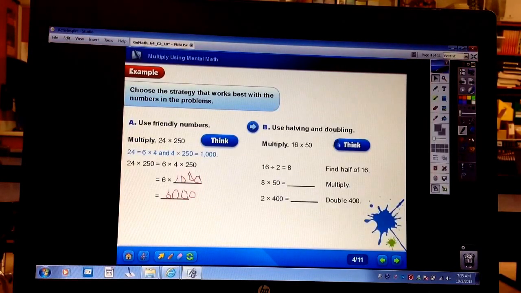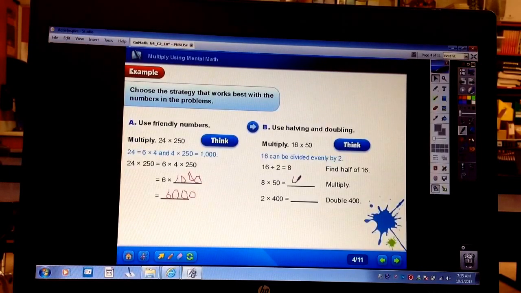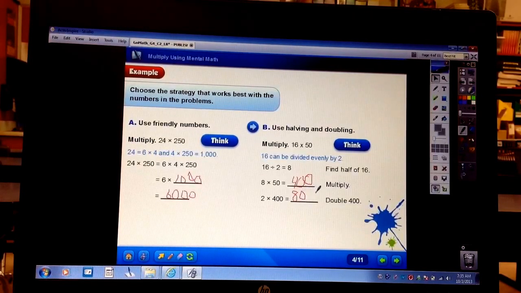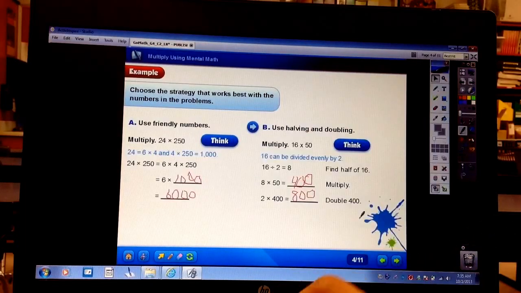Very good. Now, B. You could also have them. Okay. 16 times 50. Well, 16 divided by 2 is 8. So, find half of 16. You've got to think. 16 can be divided evenly. If it can't be divided evenly, it's going to make it a lot harder. Okay. But, 8 times 50 sounds a lot easier because you can do 8 times 5 tens, which is 40 tens or 400. And then you've just got to, since you've divided it by 2, now double it again. 2 times 400, or double 400, is 800. Now, the only reason you're redoubling it is because you split it in half and then you doubled it back again once it was easier numbers to use. It's all about what's easiest and works the best for you guys.